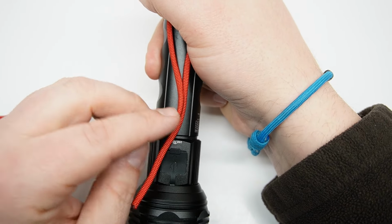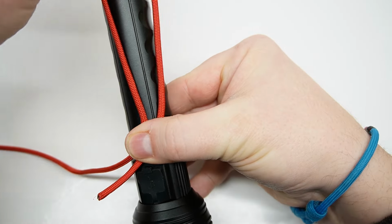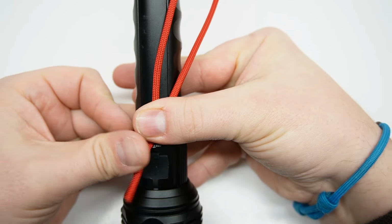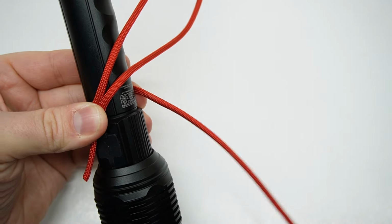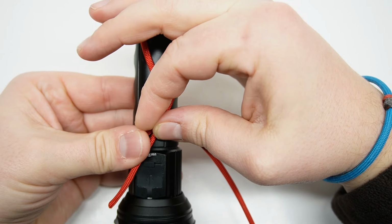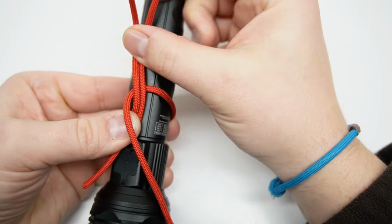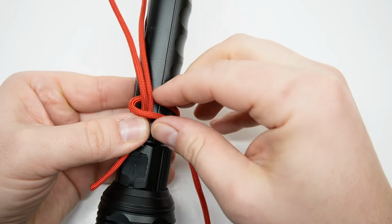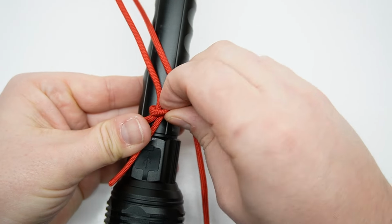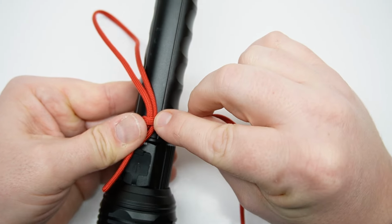And we're going to start wrapping this. The hardest part about this at first is getting these first few started. So I'm just going to hold my thumb here. We're going to take it around the back. And while I'm still holding this, pull the cord off that way. We're going to go under the loop. So I went under the loop with this working end. Create a loop like this. And then go back over that section.